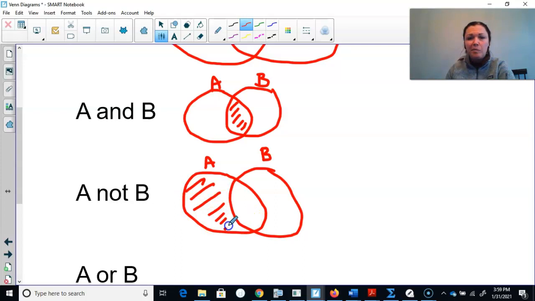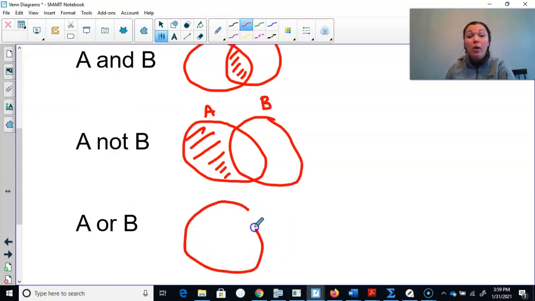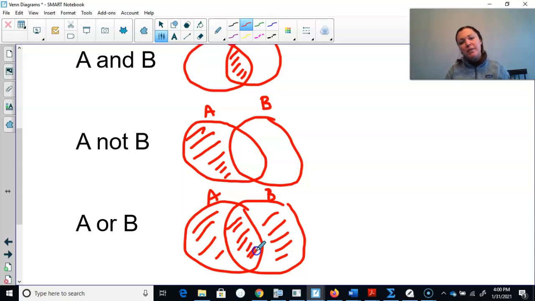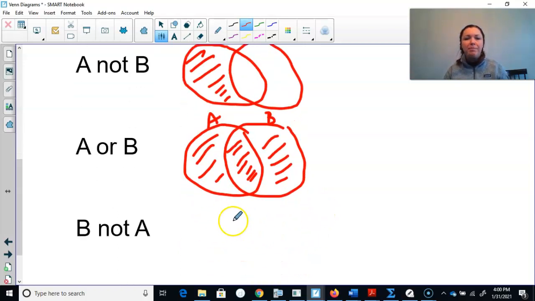So that's out here. A or B, some people get mixed up on this one. A lot of times what people say is A or B, but here's the issue. If I said to you guys as a class, how many of you own a dog or a cat? You'll raise your hand if you own a dog or a cat. But then some of you who raise your hand actually have both too. So when we say A or B, that does include both. Some of you do own both. This is the one that people get wrong mostly.